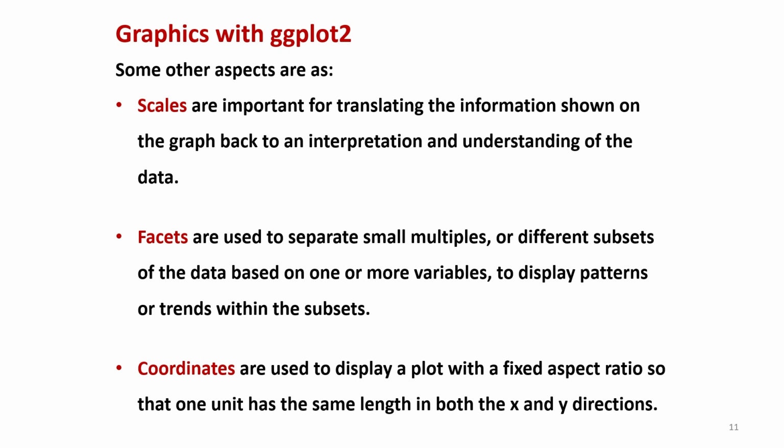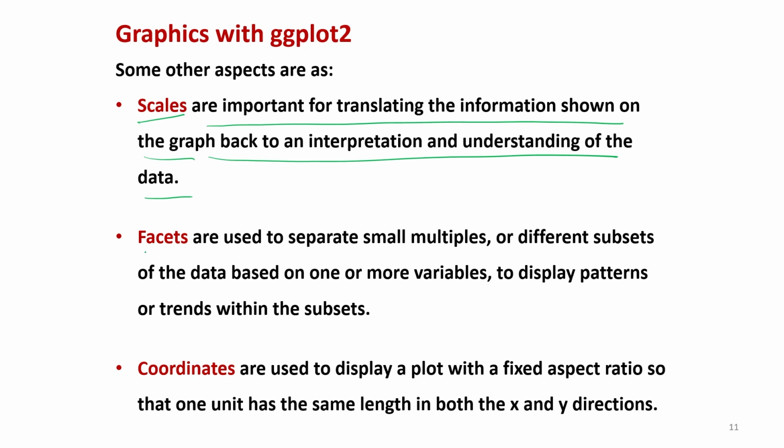Right. There are some other aspects which are associated with the ggplot2 function. For example, scales. Scales are important because they translate the information shown on the graph back to the data so that it can have a proper interpretation and understanding, right? So this is the information flowing in the reverse way: from the graphic, what the data is trying to tell us will be helped by the scales concept.